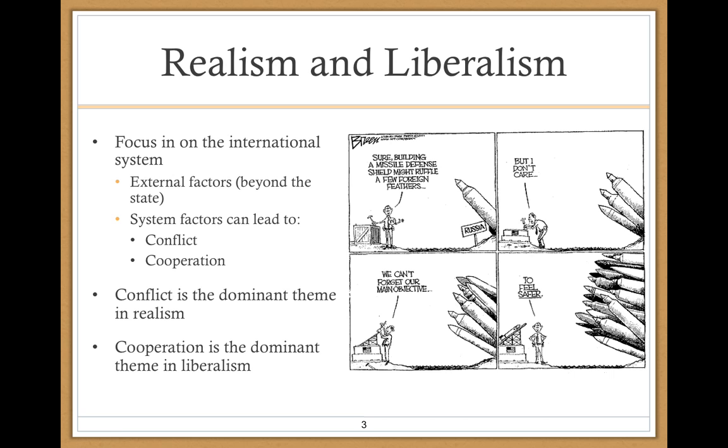And so in the first square, we have former President Bush talking about building a missile defense shield, and that might ruffle a few foreign feathers. And you see one missile from Russia pointing at us. But he doesn't care, and so you see some more missiles. And he says we can't forget our main objective, and that is to feel safer. And as we're providing more safety for ourselves, at least that's what we believe, Russia is building more and more missiles. All right, this is referred to as a security dilemma.